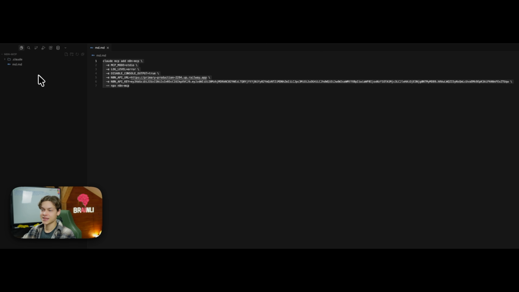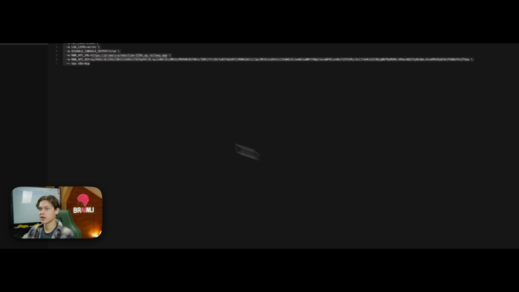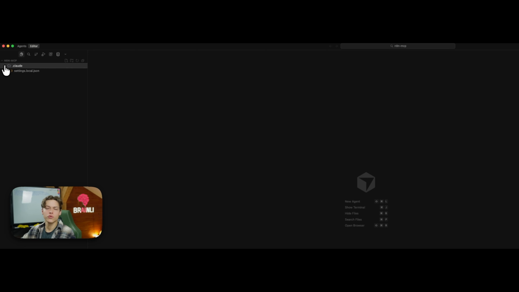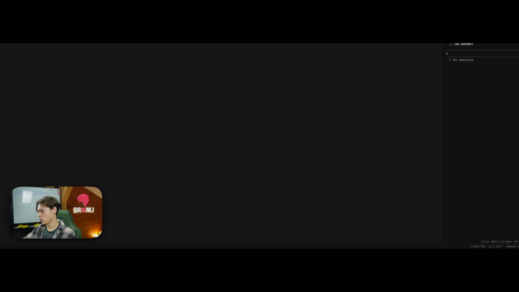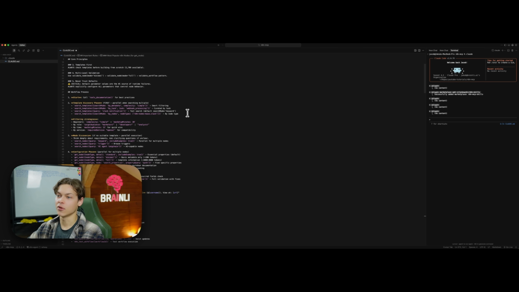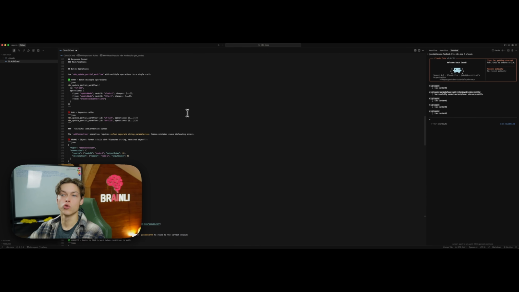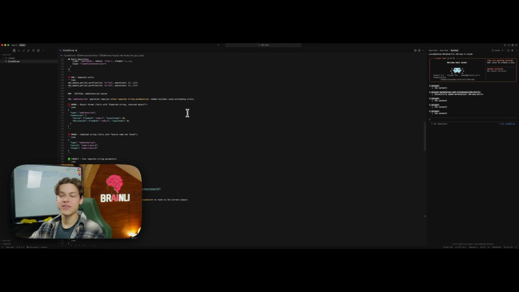Okay. So let's now remove this file as this is not something that we'll be using anymore. And as you can see, this Claude file, you don't have to do anything with it. It's just auto-created when we added the skills, okay? So right now, what I want you to do instead is create a new file and name it claude.md. What this will do, you just want to copy the exact prompt I included in the documentation because it sets rules for our Claude assistant on how to build this n8n workflows. So it gives even more context and more constraints how to build it properly.